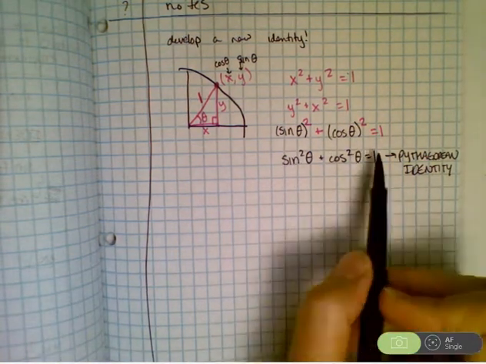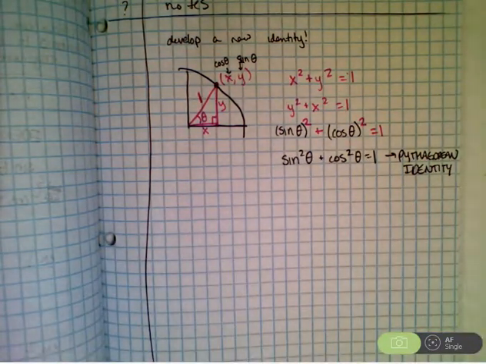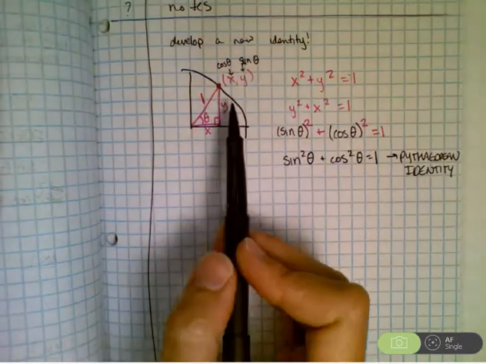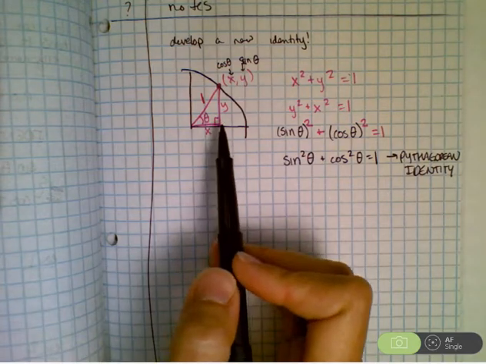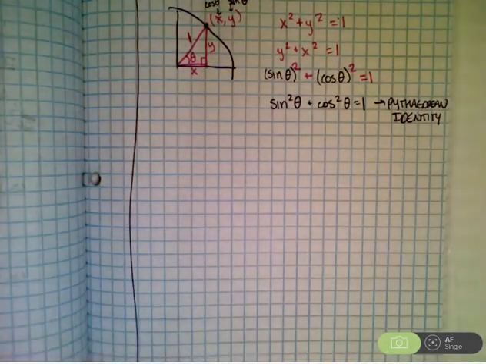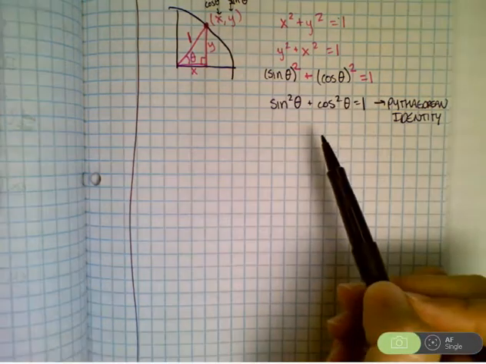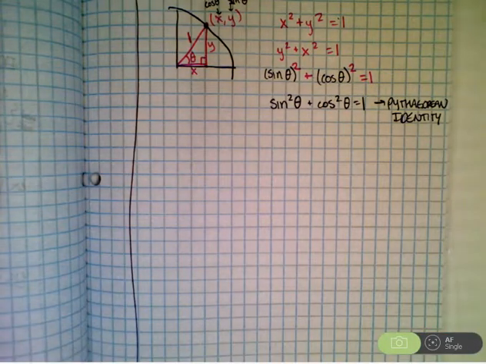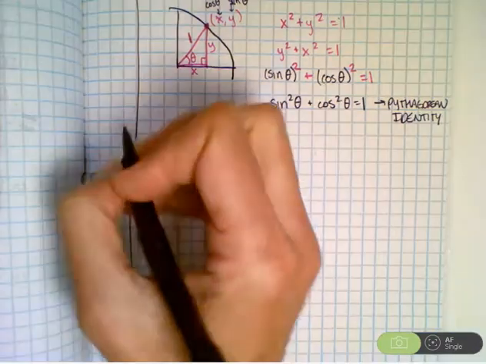So this identity is one of the most used in trigonometry, and the reason is because it's so common to need to find other sides, and it makes it really easy to do that. So sine squared plus cosine squared equals 1. Put some stars and bells and whistles around that. I guess you can't put whistles in your notes, but you know what I mean. So let's look at how that works.